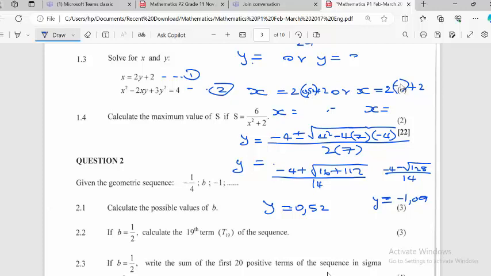This is supposed to be harder anyway. So x will be equal to 2 times negative 0.5 something something. It should be 1 comma something something, negative 1 comma something something, and then this one will be negative 2 comma something something. Sorry, I forgot the plus 2. Negative 1 plus 2. So this will be 1 minus. So it will give us 0 comma, the positive one also, 0 comma something something.